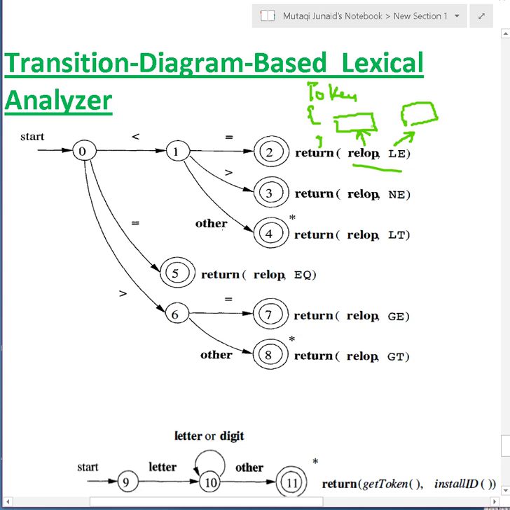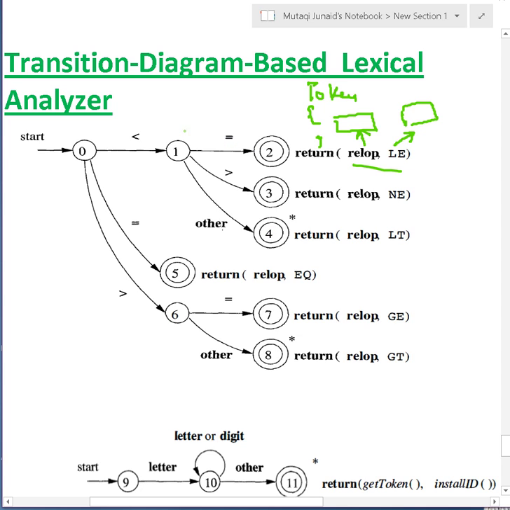So we have to understand this. We need a method which will return the token and which will have the switch statement in it, which will execute a particular state on the basis of the input, right? So we have these states. For example, if we are in state 0 and we scan a less than character, on that less than we will have to see what the next character is, and we have to push it back into the input as well if it is not a match.